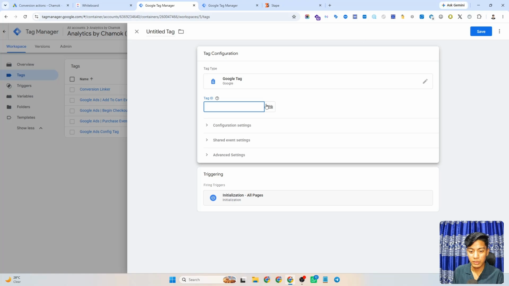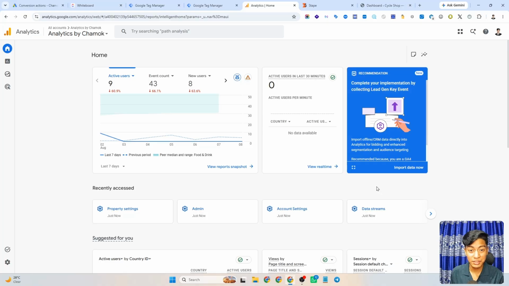Okay, so I already have a Google Analytics account. Here you can see this is my Google Analytics 4 account, and this is my demo purpose account, so I don't have much data. When you go to your Google Analytics 4 account and see the same type of dashboard, you need to click the admin button.